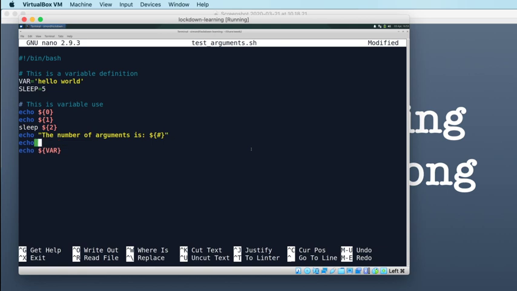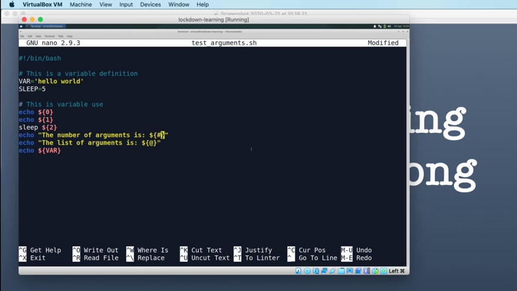And then the other thing to do is the list of arguments is $@. Okay, so $@ is another special variable that gives you a list of all of the arguments for your script. This can be very useful if you want to start looping over those arguments, and we'll look at that again. We'll come back to that again next week.